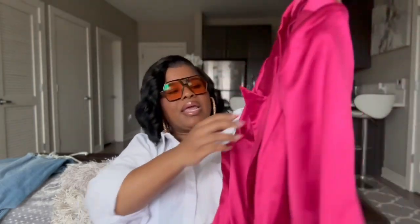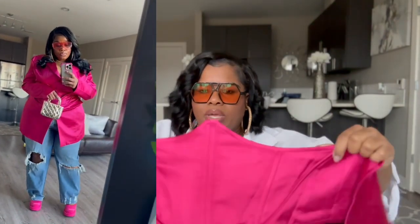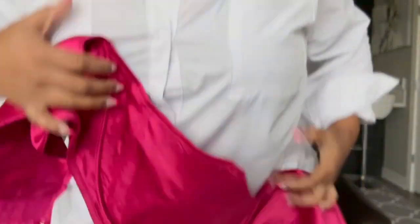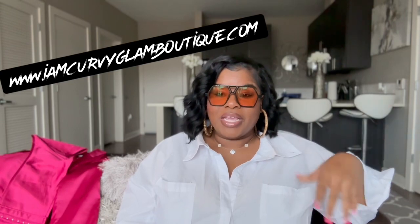Then we pair it with a satin pink corset blazer. It has a corset detail that goes around your waist to tighten the blazer and make your waist look smaller — love that. The satin pink blazer with the satin shoes is uber girly, and the jeans kind of edge it up. It's my perfect idea of an outfit.